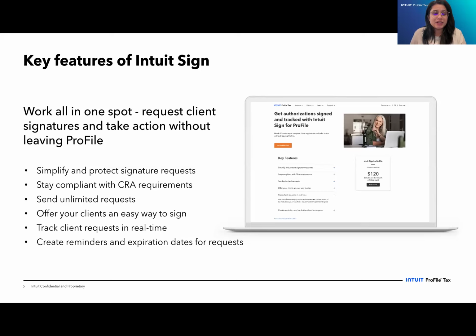our accountants and tax preparers, and then just offering an easier way for clients to sign and then being able to track. Sometimes what ends up happening is that you're sending the request to sign and then they forget, you forget, and then no one signs the document. So you'll be able to see that live from a dashboard perspective, which Dustin will definitely be going into. And then you're also able to create reminders and expiration dates for requests. So if something needs to be done within a week and they need to sign, you'll get a reminder and they'll get a reminder. And you'll also be alerted that they haven't done so yet.